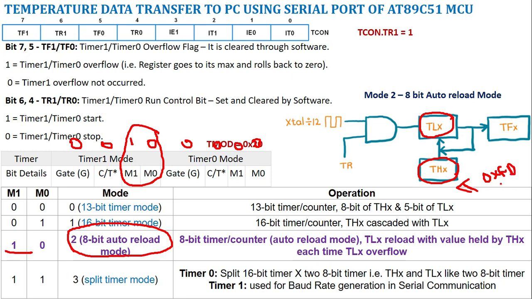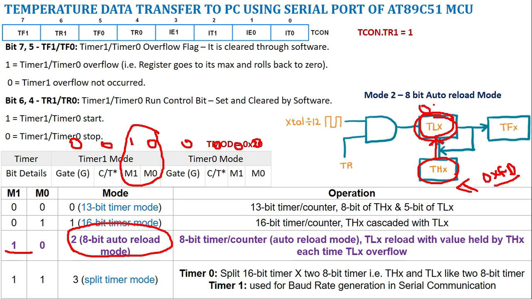As soon as I load a value into this THX, this value will go to your TLX. And this TLX will start incrementing its data, which depends upon the timer's overflow. Whenever the timer overflows, the value will be incremented.